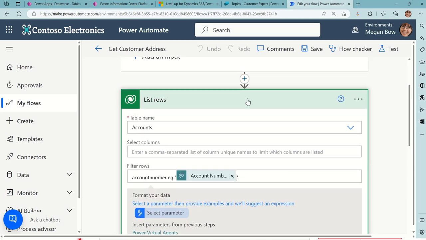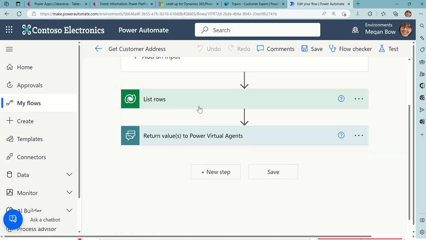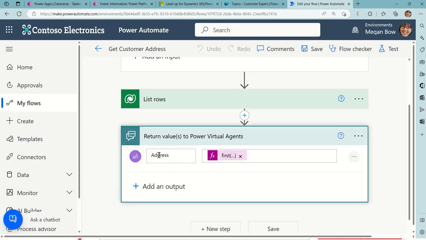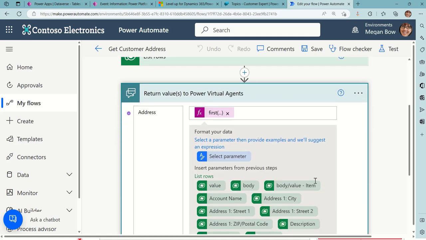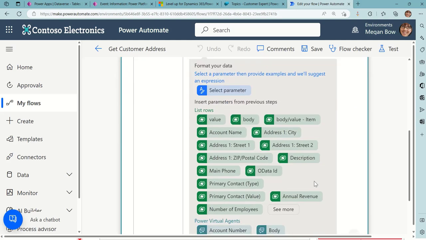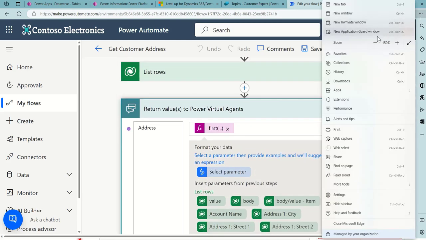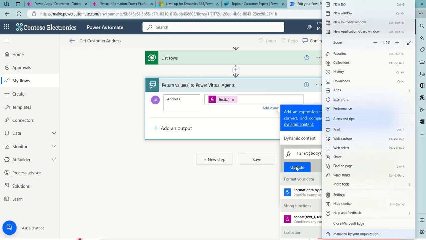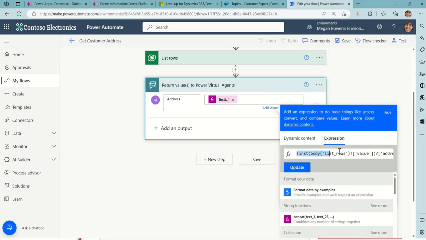And then once you get done with that, you have that return value, and you use the word you want for the return value. You can look at my expression here, which was the one on the slide. I'm going to unzoom so we can see this expression right here: first body, list rows, value, and I'm actually using the address composite. Get to know your CDM because sometimes it has some really handy fields.